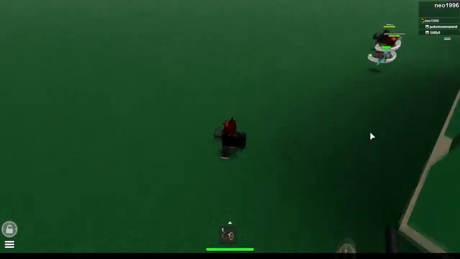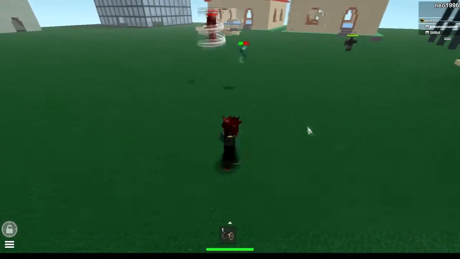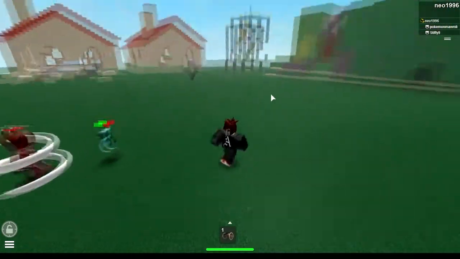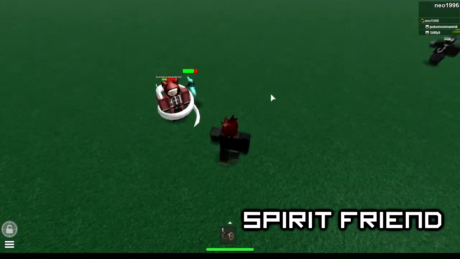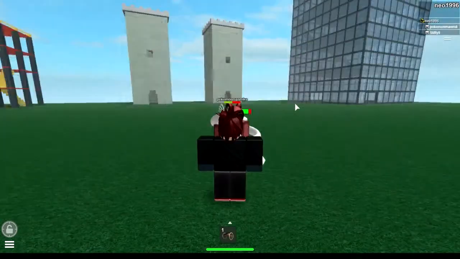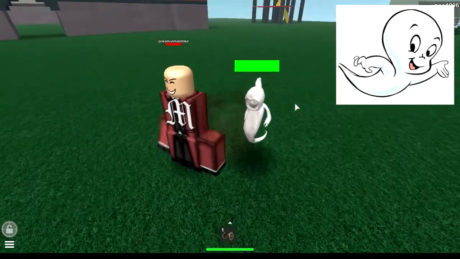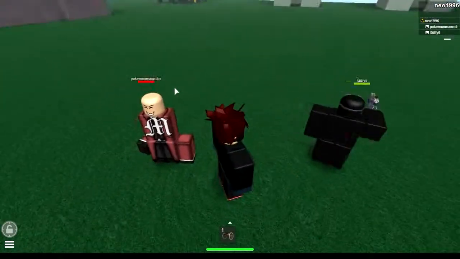It looks cool. Wait, what's that? No! Don't kill him. He just got a spirit friend, I guess. What does that do? Okay, heal me, my friend. Does it heal you? Oh, it's like the ghost minion. It looks like Casper. It's not even worth it anymore. What have you done, Jay? You made him rage quit.